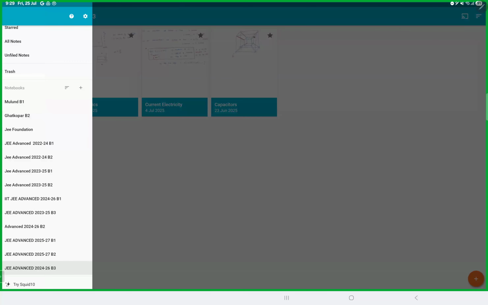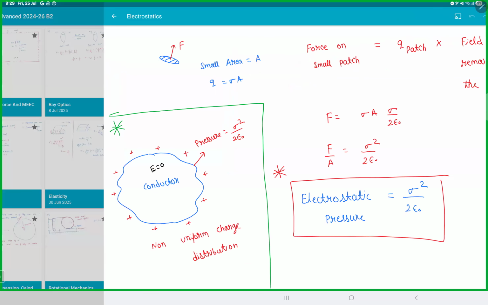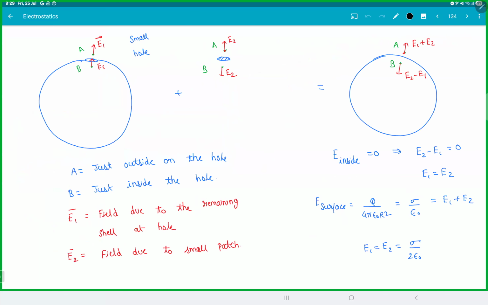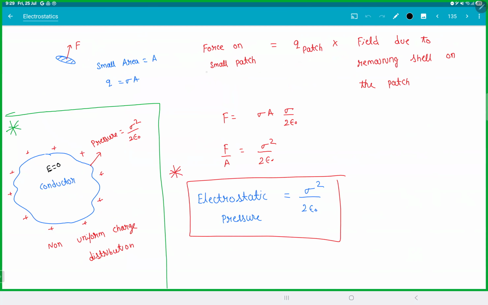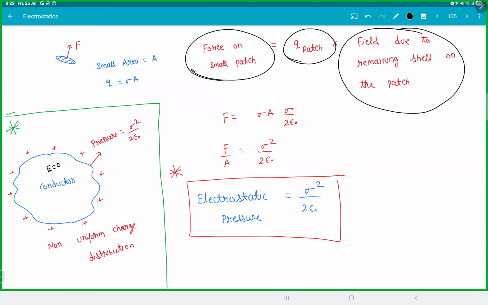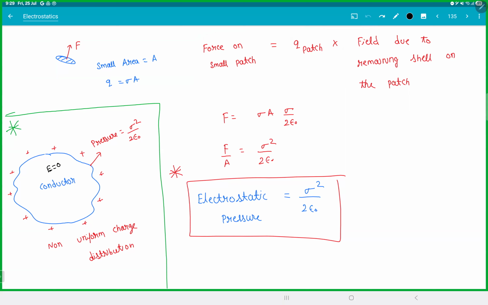And this is not the first time. We did the exact same thing in electrostatics, if you remember. Dekho, same story we did. We said take a full cylinder with a hollow shell. There are 2 points A and B. Field is E1, E1, E2, E2. Same story. Did you see? And then when I calculated the force, I did the same thing. Force on the small patch is charge on the patch into field due to the remaining shell. We did the same derivation there. Yeah, the terms are different, but the story was the same. And then we got sigma square by 2 epsilon. If I didn't do that, the answer would have been sigma square by epsilon, which would have been wrong. I hope you're able to relate both of them. It was the same thing.